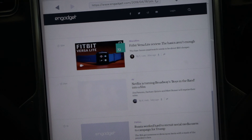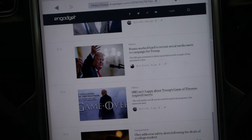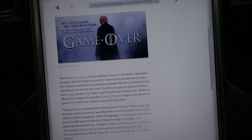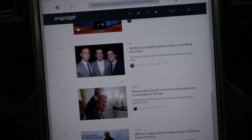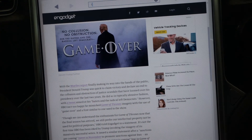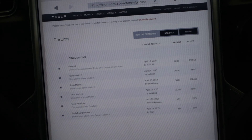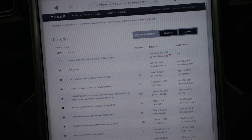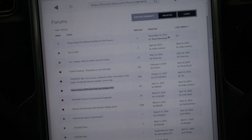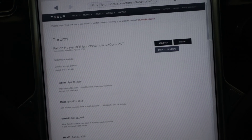Thank you Tesla team — now I can actually use the web browser. And voila, it's a huge difference from the previous version. If you go to a website without a lot of graphics, like the Tesla forums to check issues or report things — it's more text-based so it loads really fast. Boom — it's probably as fast as my computer at home. The new web browser is really nice.